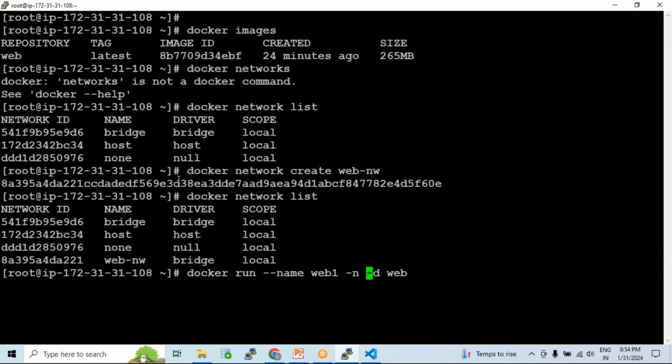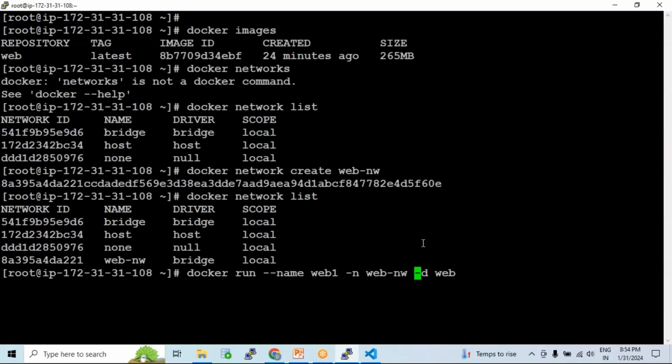I created my own network, so let me specify the network name over there. That means this particular container will be assigned to this particular network, which is of type bridge. That's it. Now let's hit enter.